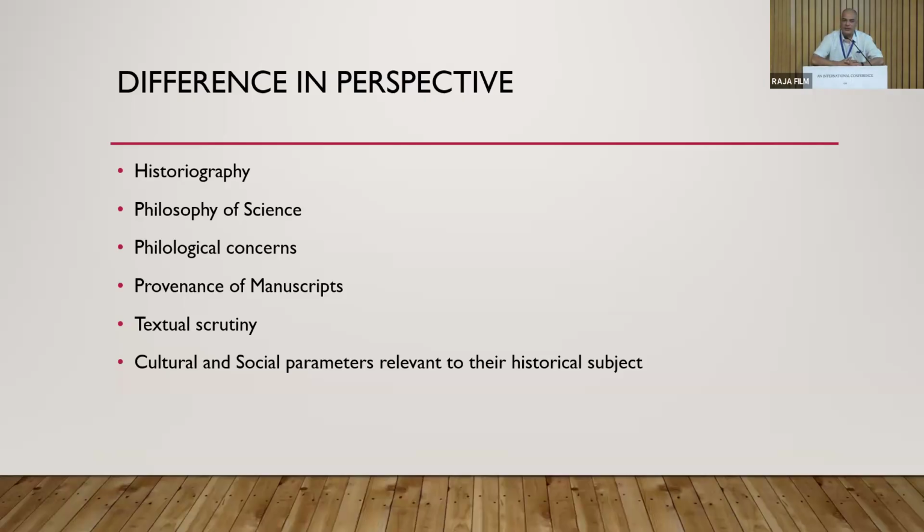No issue. So when historians look at medical history, they have a different perspective. Their main concern is historiography, philosophy, philological concerns, provenance of the manuscripts, textual scrutiny, or cultural or social parameters. But as medical students, when we look at the history of medicine, we look through a different perspective. We look at scientific validation, and at the relevance in current times or any future relevance which this text can have. So my apologies if I don't touch any of these aspects, no matter how hard Professor Faraz has tried to bring me closer to this historical perspective.